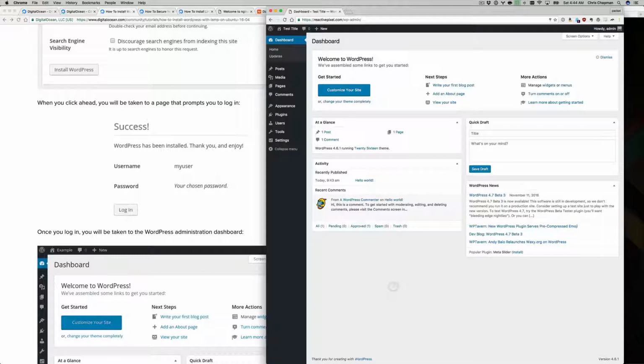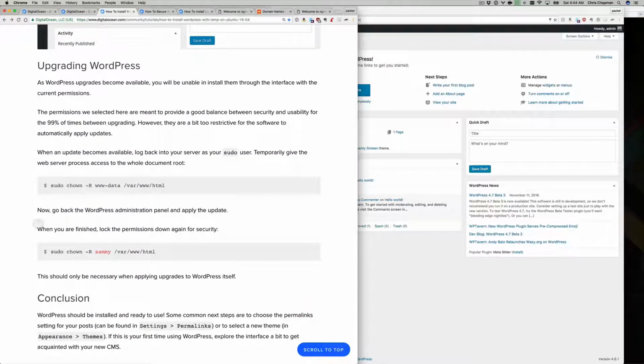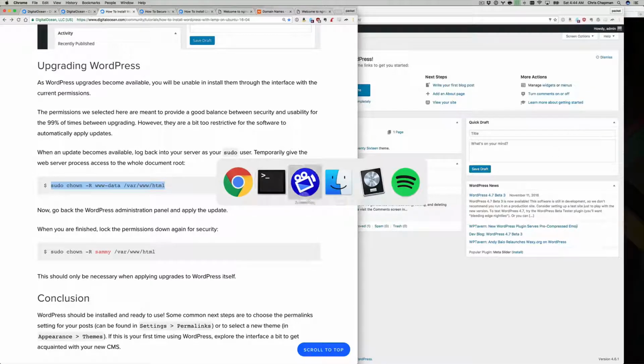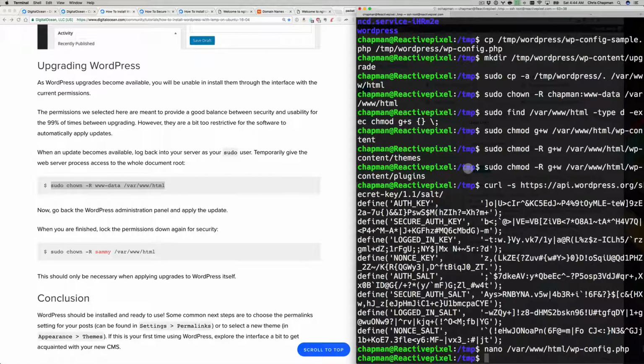So WordPress is installed. However, there's a few things that we want to do to keep up with security. Every now and again, you're going to want to set up WordPress to allow it to update. To do that, you're going to have to come back into this tutorial, grab this line of code, and essentially run it. So let's actually look at our files.